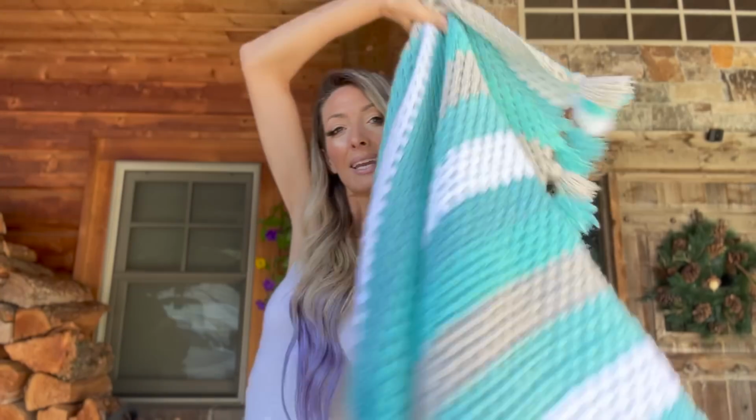I want to finish a couple crop tops that I started. I have some fun colors I'm working with. I also have a really pretty pink one, so just gonna sew those together. I already made the granny squares. I just have to sew them together and put the fringe on, so I'm gonna go eat and finish this blanket real quick, and then on to some crop tops.